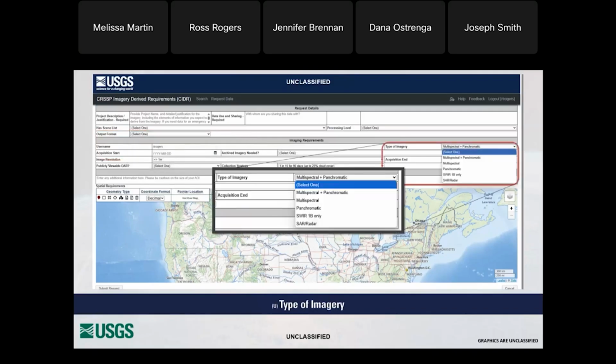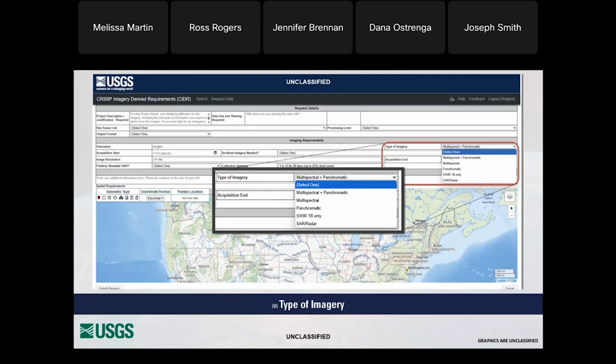The type of imagery section can be a little confusing at first, so here's the key way to think about it. These options are tiered, not additive. If you select PAN, you will receive panchromatic imagery only. If you select MSI, or multispectral imagery, you will receive PAN and MSI. If you select SWIR, you will receive PAN, MSI, and SWIR.